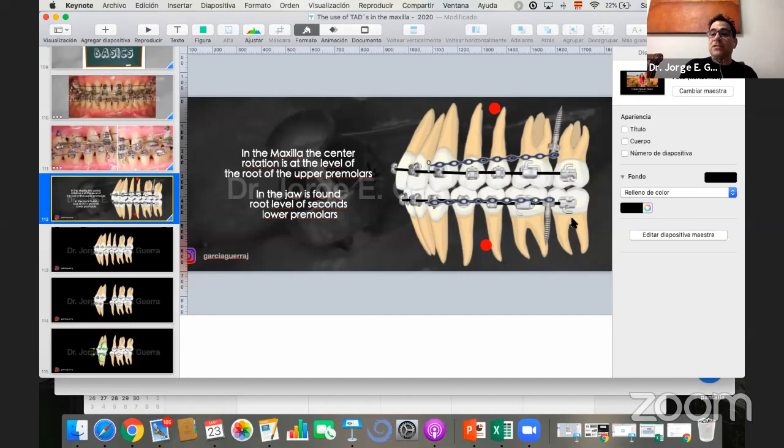In that case you can use your anchorage. If you put an infrazygomatic or a buccal shelf mini implant, you can use it as an indirect anchorage to the molars or premolars, and from there you do the retraction. It depends if you're doing a direct or indirect anchorage situation. This is when you're doing complete distalization, and I don't recommend that except when you have an edge-to-edge molar relationship. Obviously, in those cases you extract the third molars first, and then start the retraction.